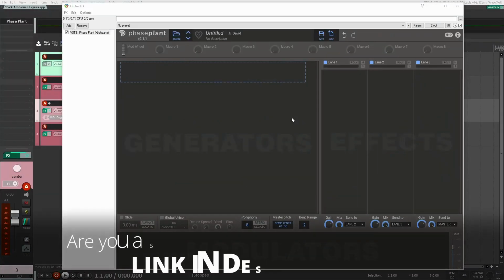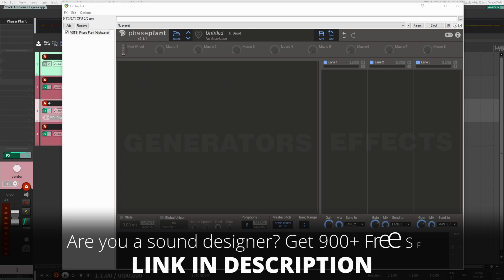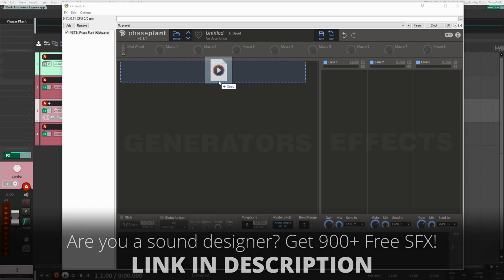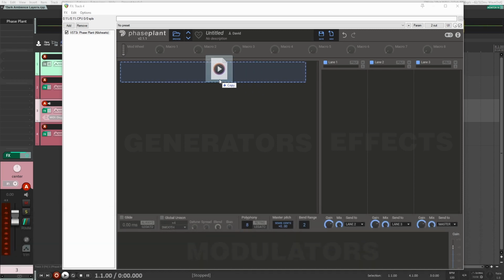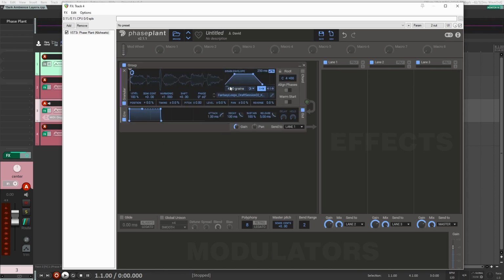All right, so here we are inside of Reaper, and I've actually loaded up an empty instance of Faceplant. And the first thing we're going to want to do is to import some sort of sound file. Usually what works best for these ambient beds, ambient layers, are going to be longer sound files. I'm using this as a base, a starting point that I could use for my design.